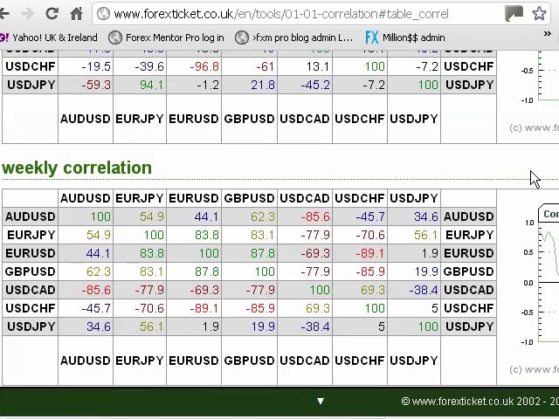The final option is weekly correlation. If you are trading off longer time frames and you want to avoid all the chatter and the noise, then you can see on the Aussie dollar the main one here is the CAD. 85% of the time is going in the opposite direction, the pound 62% of the time, and the Euro Yen 55% of the time.